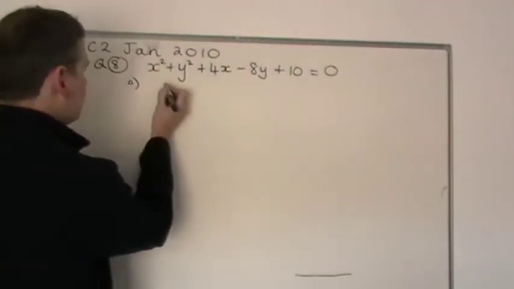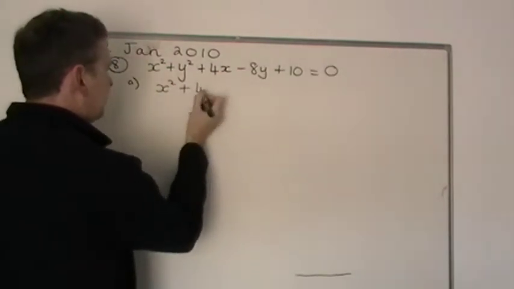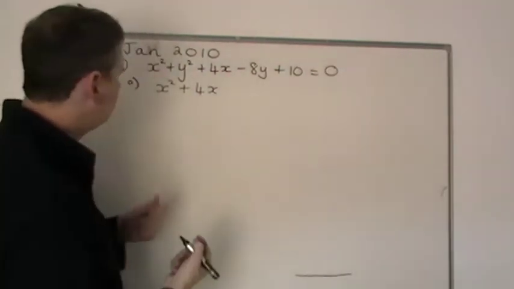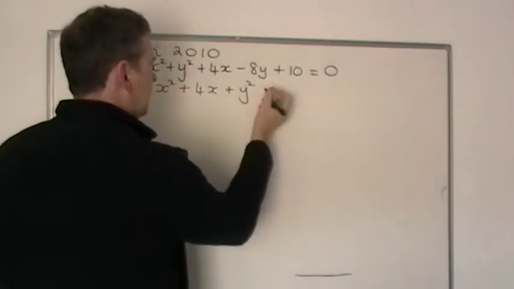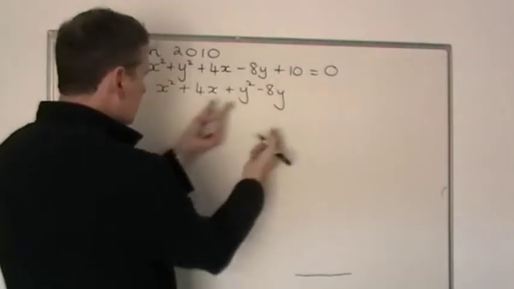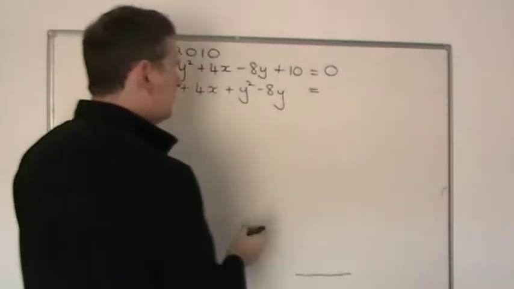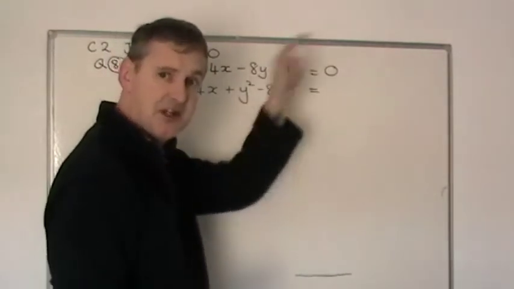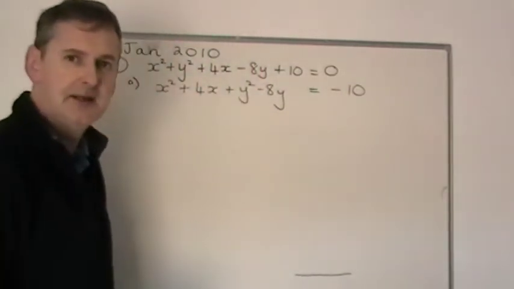So I'm going to restructure it and say that leave the x squared where it is. The plus 4x I'll put down next, so you group the x quantities together. Then I'll deal with the y's. Plus y squared I'll put next, and then the minus 8y afterwards. So we group the y's next. What I'll do then is put the equals, and I'll take all the other quantities that we've got left, and it's just a plus 10, to the other side. The plus 10, take it to the other side, we make it a minus 10.